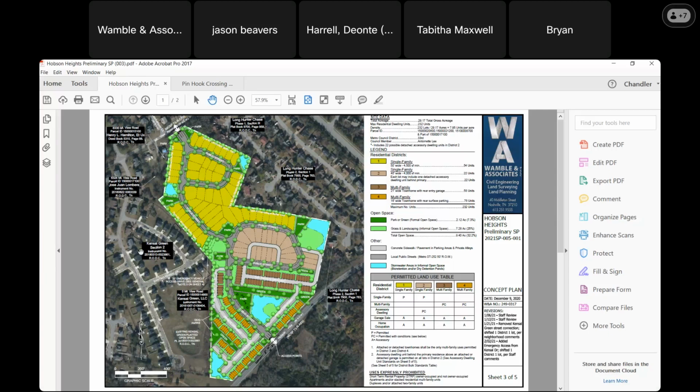The first district is up by Mount View Road, in that yellow color, and it is a traditional single family subdivision. In District 1 are 54 lots. They're 50-foot wide lots on public streets. Streets will all be standard 50-foot right-of-way Nashville standard street section with sidewalks. Front setbacks will be 20 feet. Side setback 5 feet. Rear setback will be 10 feet adjacent to open space or buffering, 20 feet if there's no open space or buffering behind the lot. The height of the buildings allowed would be 3-story.